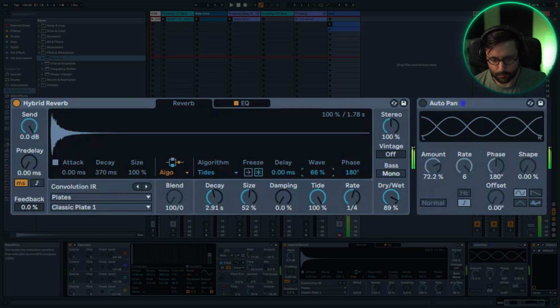And obviously you can put more of a sine wave, change the rate, and change the phase as well.